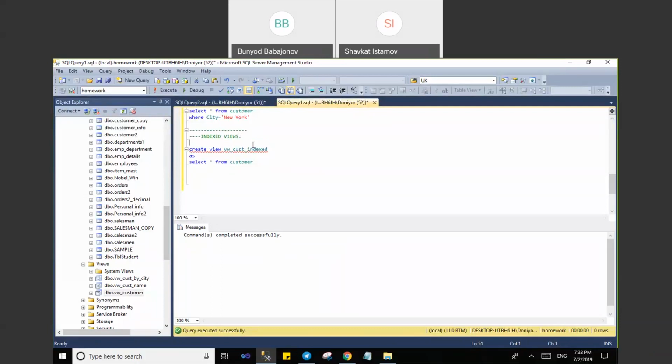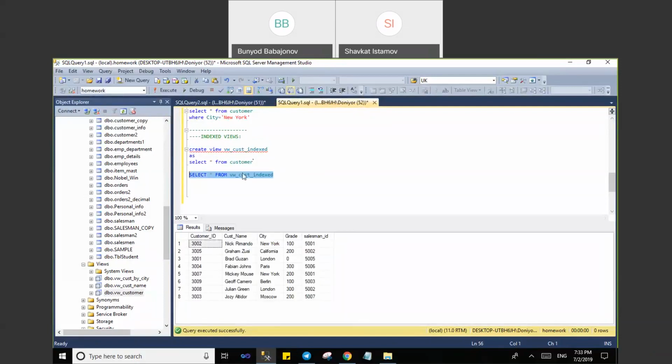Now I can actually select star from this view. If it's working, okay, it's working. Now let's create an index on, let's say, this customer ID column. We don't have any duplicate values here, I think, so it should be okay.